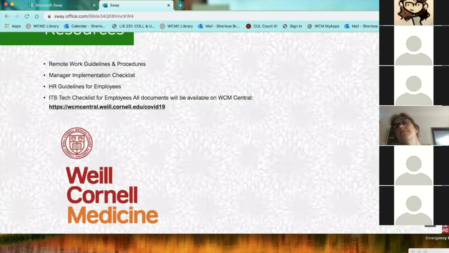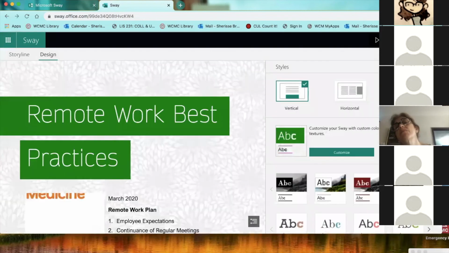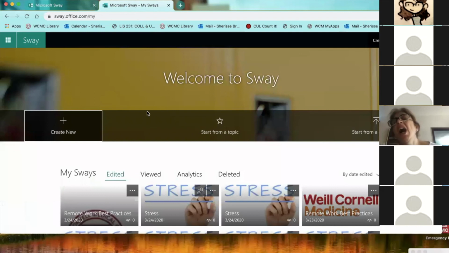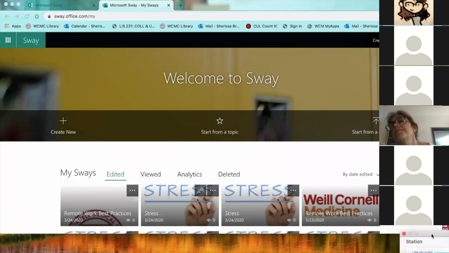Again, you can either click escape or you can click Sway, and it comes back to your original home screen.